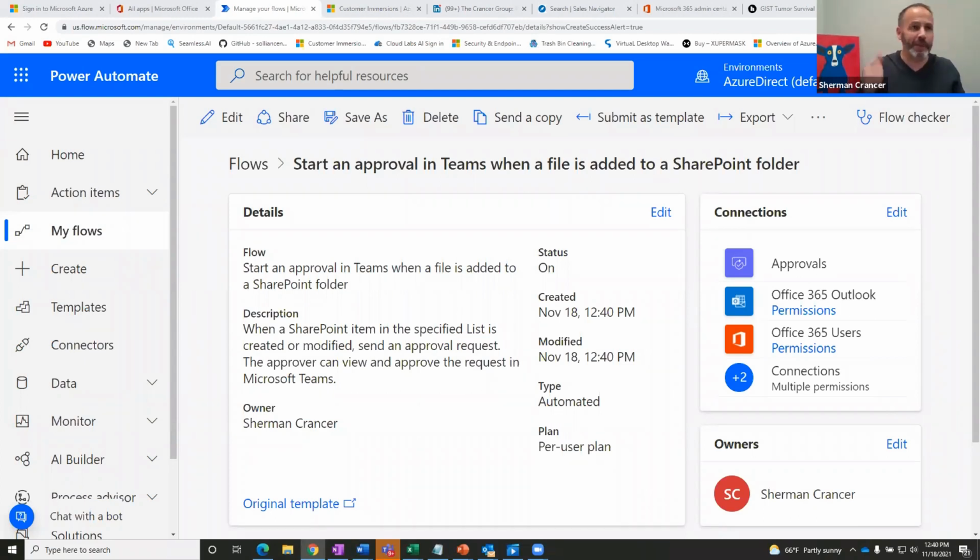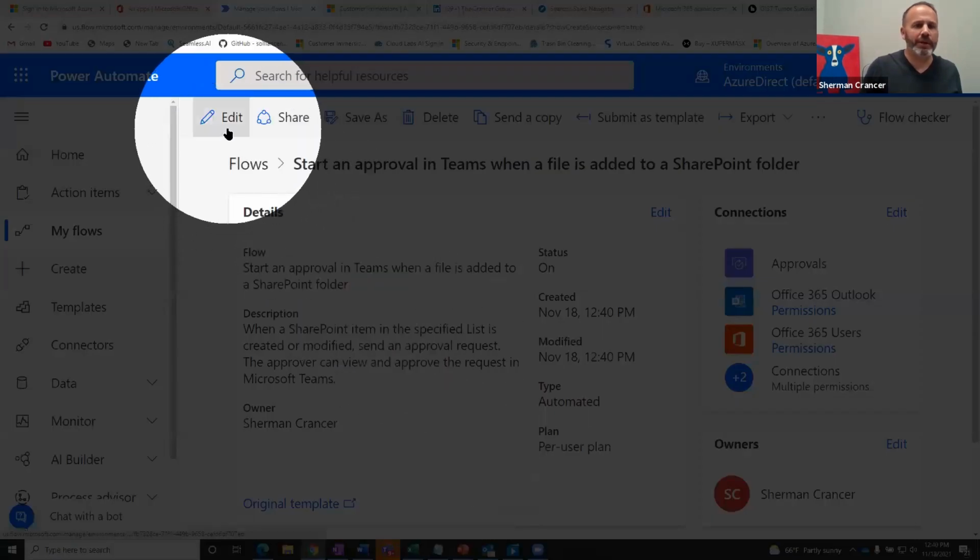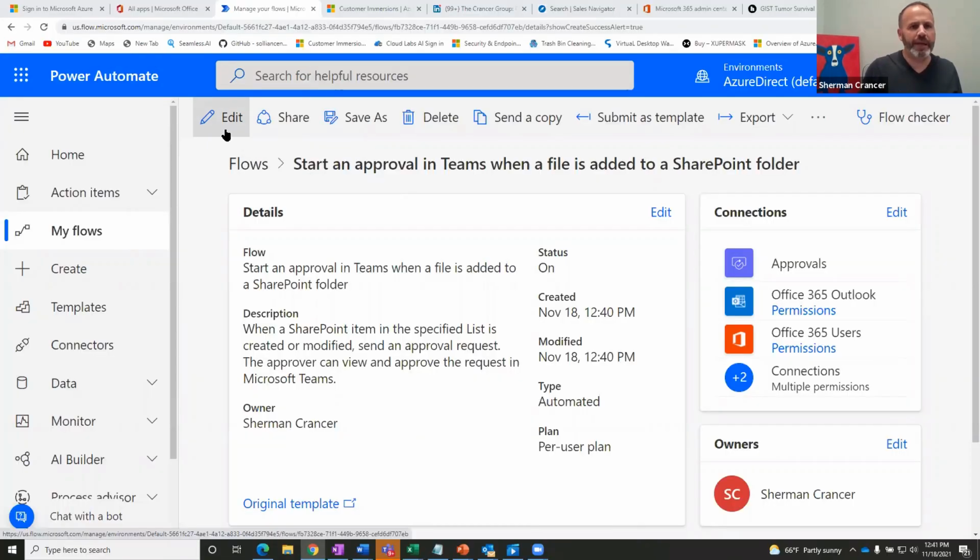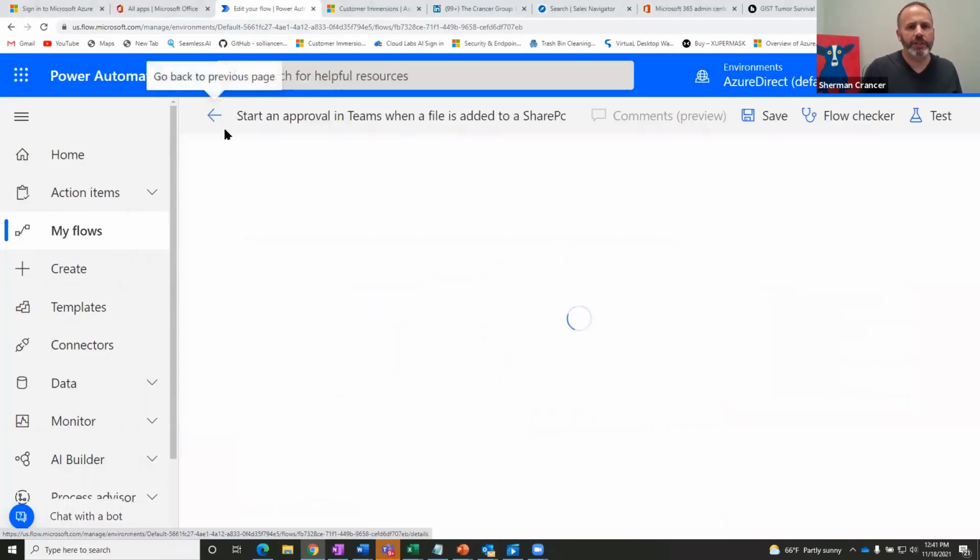Thank you. Okay, perfect. Now that we're in this site, I want to show you the back end piece of it, what actually happened. Up in the left-hand corner, you see this edit button. I want you to click on the edit button, because it's going to show us what was in the background. What did we do?